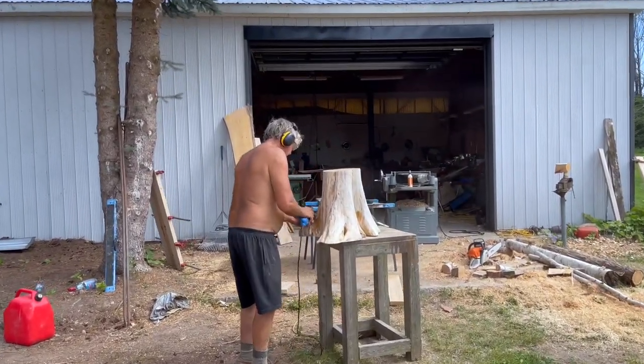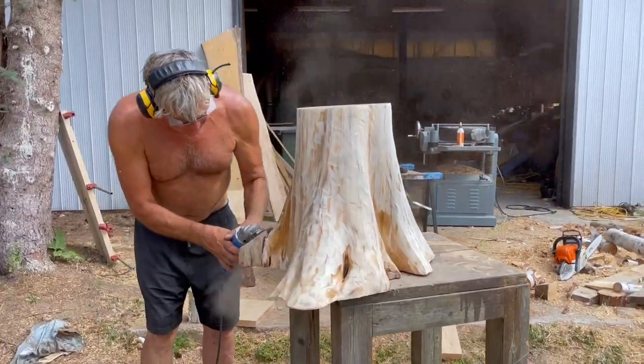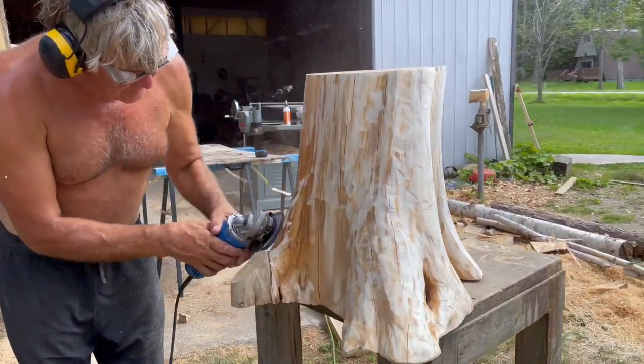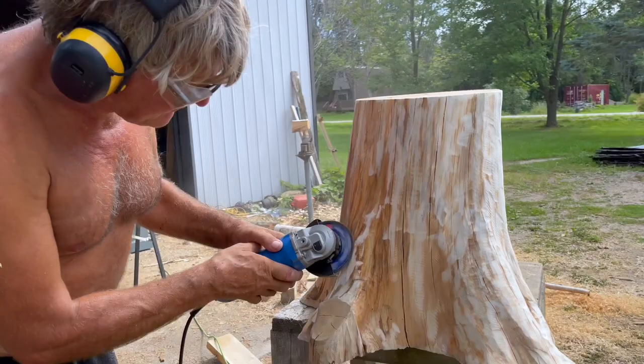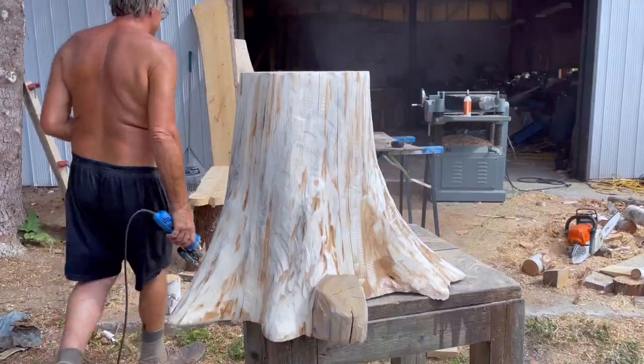He's gonna grind the stump here for the base of the table. And he took some 1¾-inch Eastern White Cedar planks and glued them together for the tabletop.